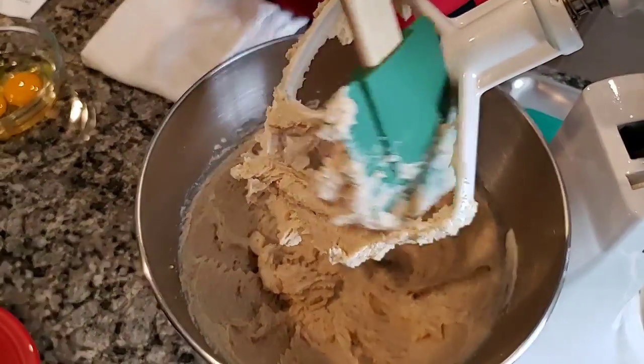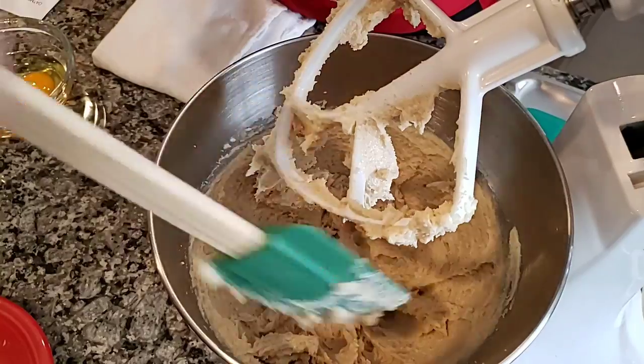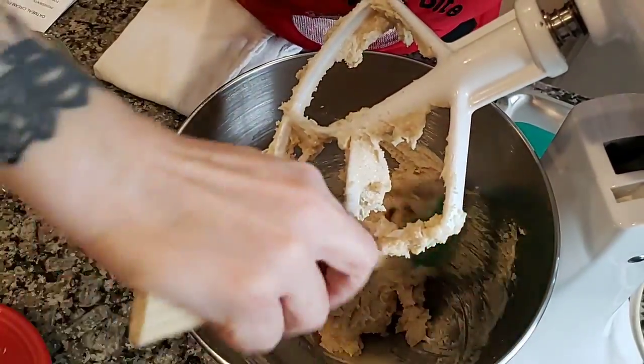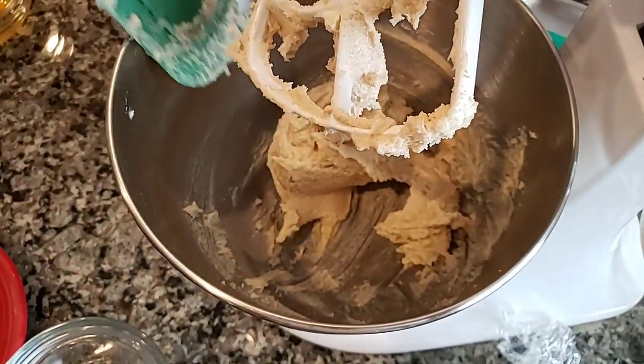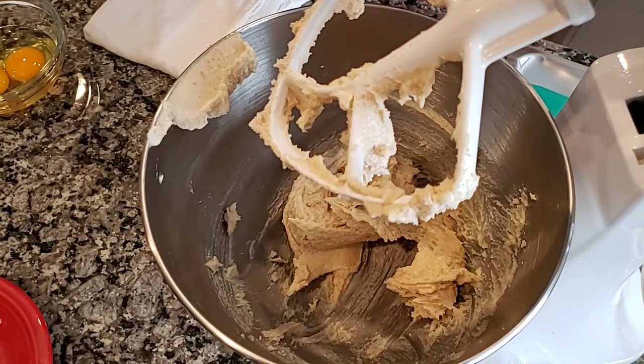It's really important, and I've said this before, to scrape down your bowl, because if you don't, everything's not going to be incorporated and you may end up with chunks of part of your ingredients that you don't want.